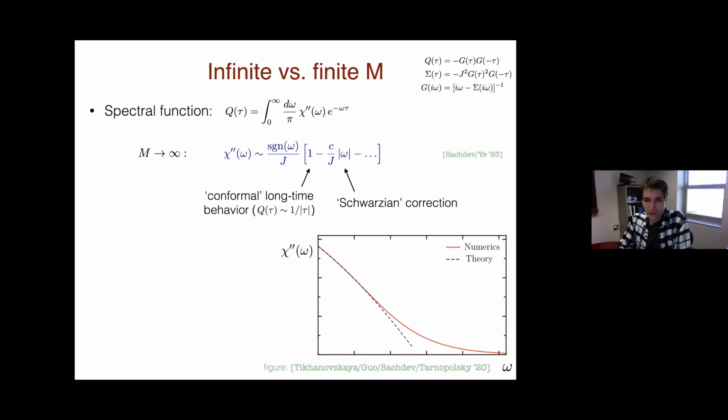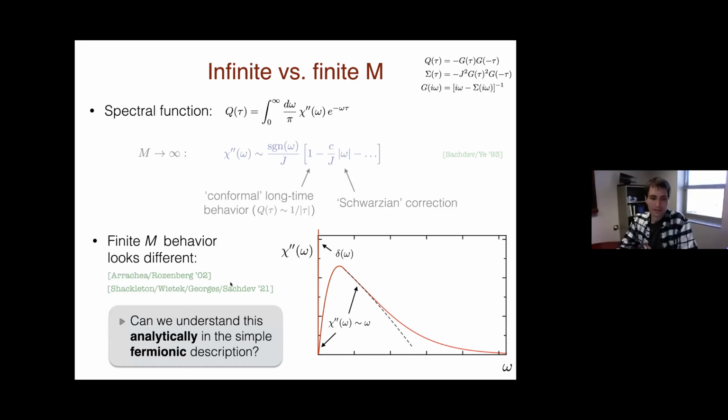Now, if you solve the problem numerically at finite M, so for instance, for M equals 2, which is the physically most interesting case, then you see that the low frequency spectrum gets quenched, and this low energy density of states, and therefore the spin fluctuations, get suppressed. So the extensive number of low energy fluctuations that we had sort of accumulate into a delta function. They all go to zero frequency, and the spectral function goes to zero linear in omega. So we have this linear in omega behavior, both at higher frequencies and at low frequencies, but the spectral function goes to zero.